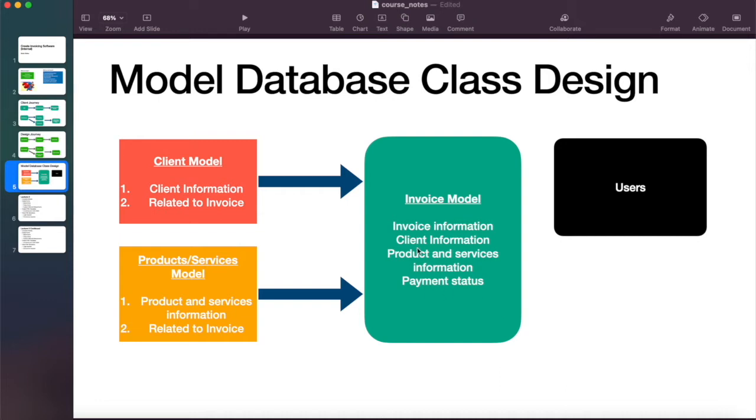So within the master model of the invoice, we want to know what the client is and what the services are that fit into the invoice model. So we've created them separately as their own models because they also have different variables. A client can have different variables that define the client, can have different instances, and the same goes for product and services. So I call these your slave models to your master model, because your master model is the main model for that application, and all these other ones support the master model with information and data.